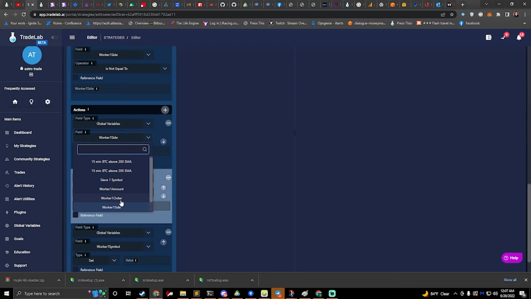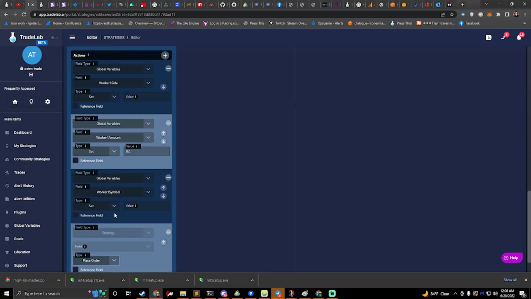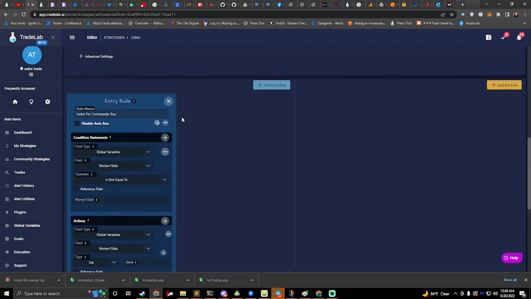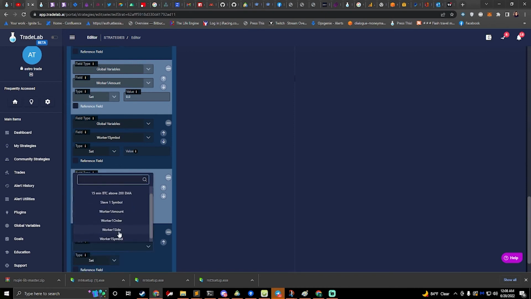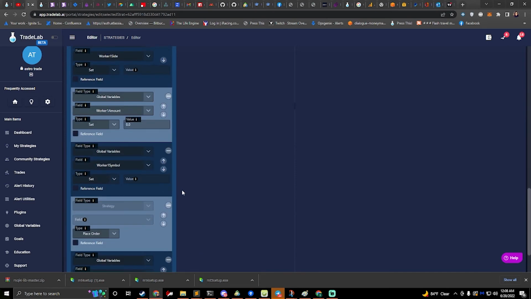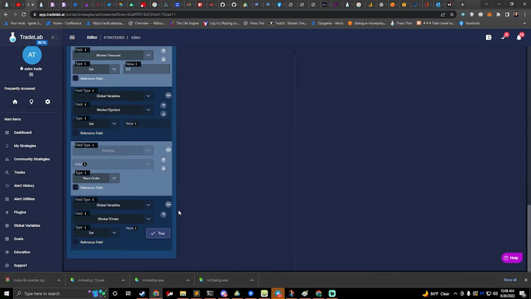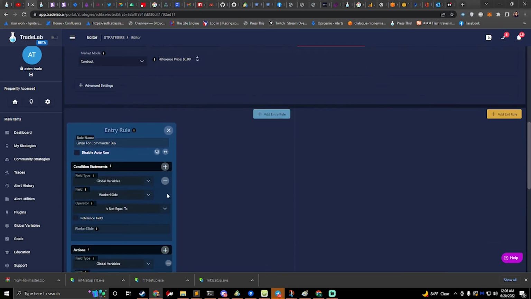And whenever the worker makes an order, I would add to my, let's go ahead and place order, right? Because we want to go ahead and place an order for this. And when I place my order, I also want to set my global variable worker 1 order to true, right? So that's how, and now we know that this is true. And so worker 2 would be the same thing. I could copy this strategy, and worker 2 would be the same thing. And it would listen for worker side.